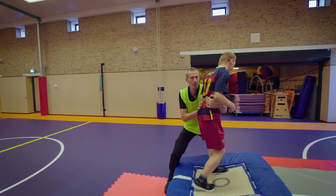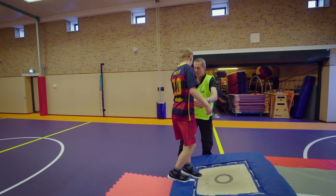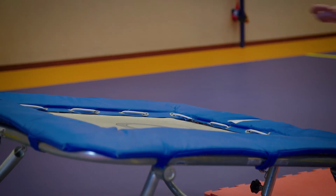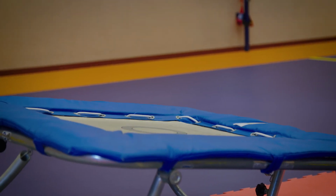Be alert at the jump. Estimating height or depth can be an issue. Sport on bare feet if possible. The students get more information this way.